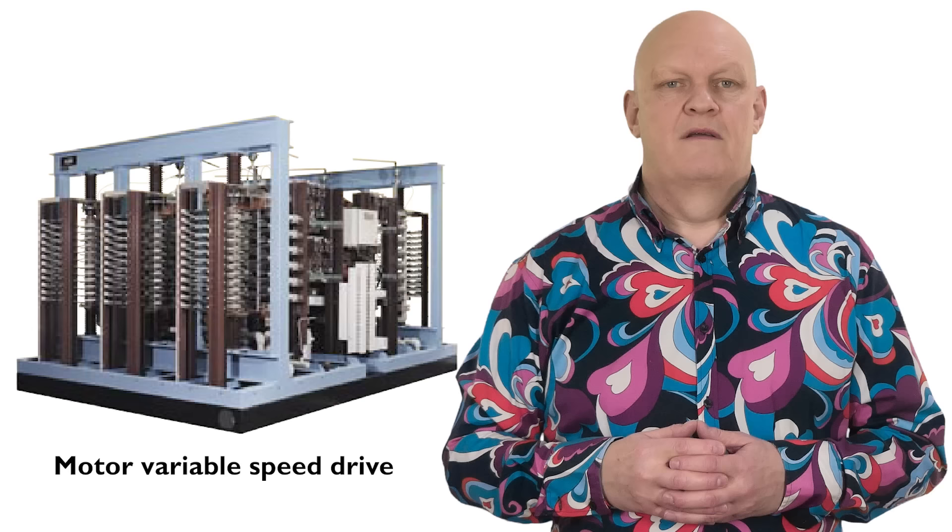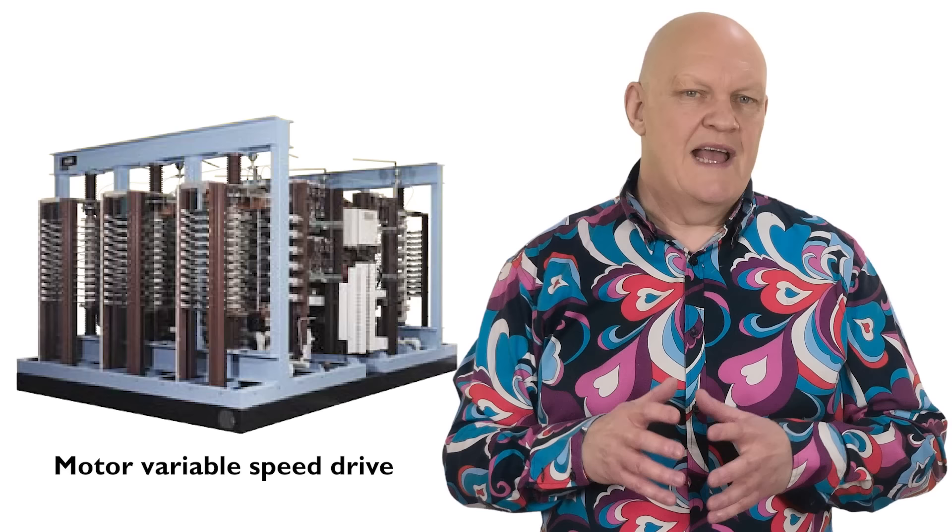The motor, custom 4-winding transformer, harmonic filter, and associated control system was built by ABB in Switzerland before being shipped to the US and installed in NASA's facility at Hampton, Virginia. So apart from some hydroelectric plants which use their generators in reverse to pump water back uphill — so technically they aren't dedicated motors — that's about as big as they get, at the moment, unless of course you know of something I've missed out on.